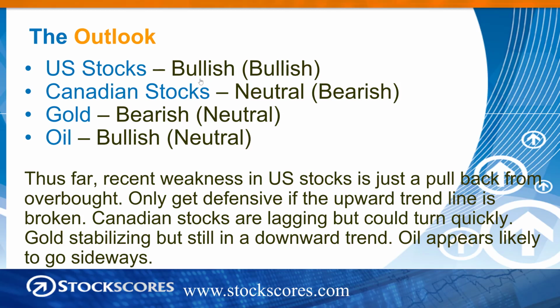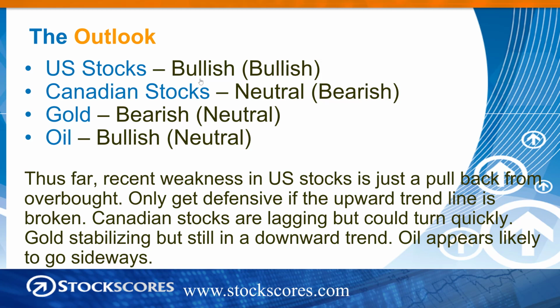So my ratings then: bullish on both time frames for the US market. Canadian market's a little less enthusiastic. I am neutral long-term and bearish short-term, but again, that could change very quickly. Gold continues to be bearish long-term, neutral short-term as it is trying to stabilize. Oil, bullish long-term and neutral short-term as it trends sideways.